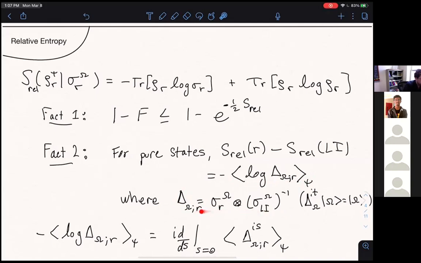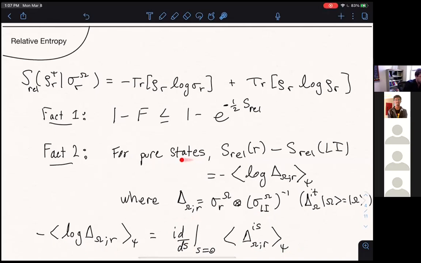Delta is like a generalization of the boost. So if little r were a Rindler region, delta to the it would generate boosts. But because these regions are unions of disconnected intervals, that's not true anymore. But you can think of these as sort of being generalizations of boosts. So in these states, we can compute this quantity, log of delta omega r, by using this differentiated definition. So you can compute the expectation value of this delta omega to the is and compute its derivative. Okay. Does this make sense to people?